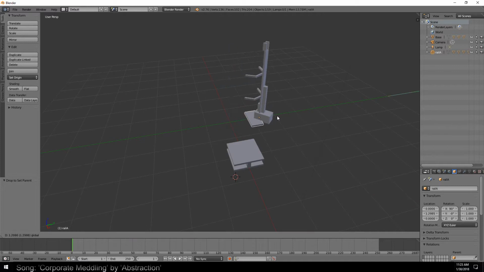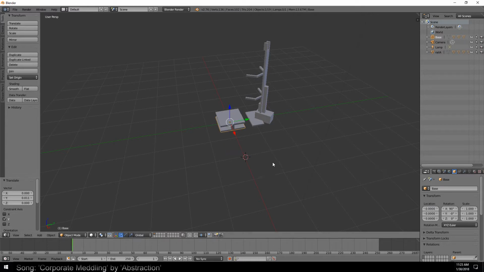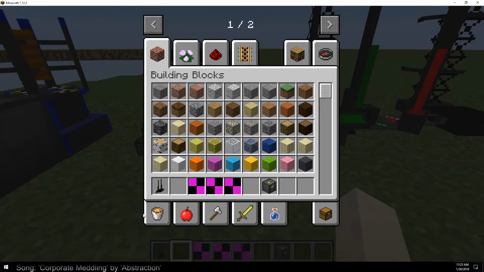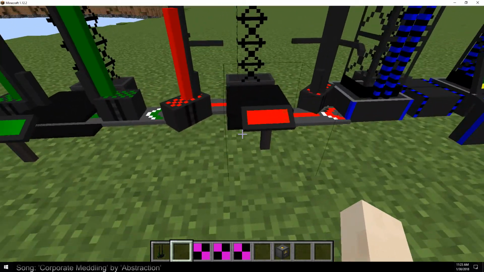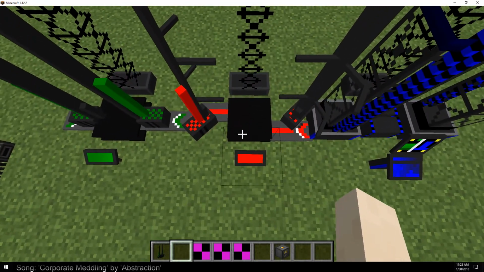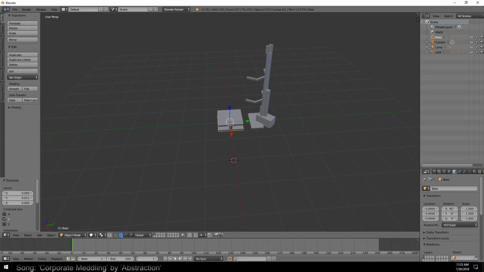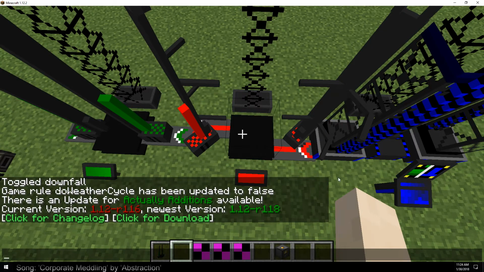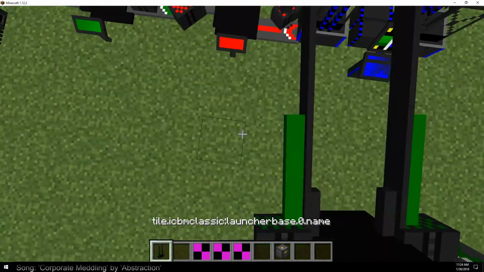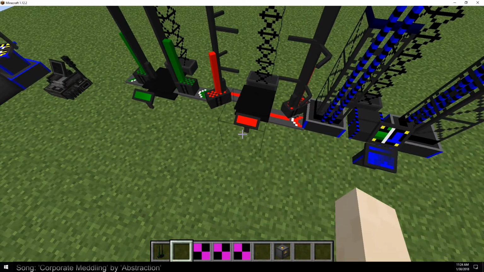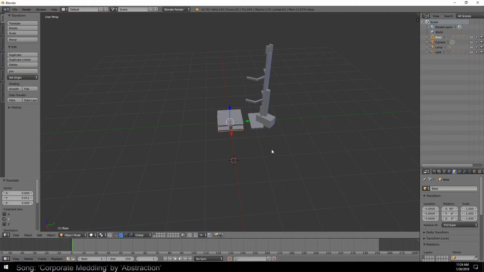Let's go ahead and drag this off to the side, and then we're going to take this piece with the base here, and we're going to reset it so we know where our center is. And while we're in here, we're going to use this as basically our model real quick, to make sure that we are building this exactly the way it looks in game, so that when somebody picks it up and puts it in their inventory, the item that they see in their GUI or in their hand looks identical to that. It doesn't have to be perfect, because we are going to just use this object model for the item at the moment, and then we'll come back through later and redo this.